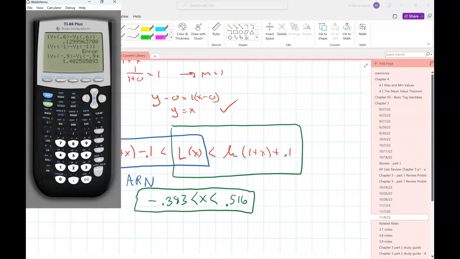Okay. That's the error. When x is negative 0.9, that's the error basically. Why did you put it in brackets? Just so that the difference would always be positive, right? Because it's just saying within this much. It doesn't matter if it's negative 1.4 or positive 1.4. Both of those are equally bad, right? So I just put the absolute value around it so now I don't have to worry about which one is on top of the other one. Is that okay?